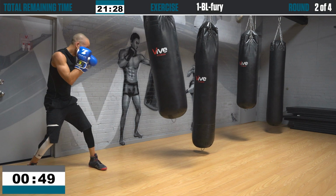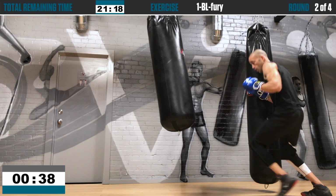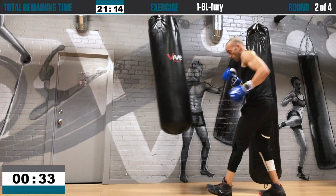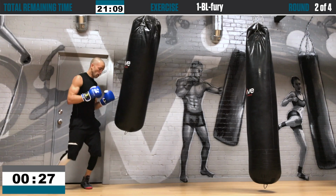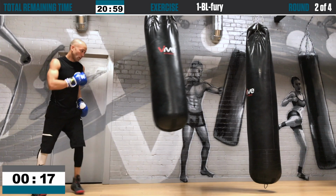When your shoulders get tired, and they're probably not tired yet, use your core. All right, you can always think about strong balance, strong position. Shoulders are slightly relaxed. You want your shoulder blades strong on your left hook. You want to turn over your right hand. 30 seconds. And you want smooth, fluid movements around the heavy bag. Attack. Retreat. Block. Attack again. And then keep moving.